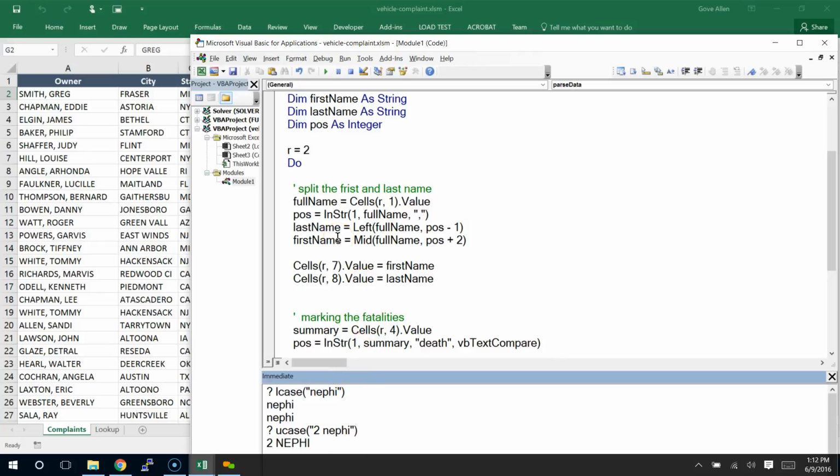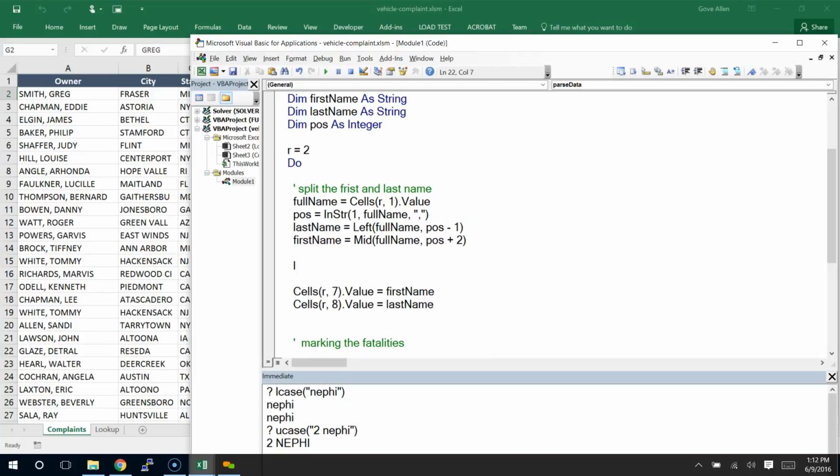All right, so here's what I want to do. I'm going to go ahead and read in the last and first name into these variables. Now let me just change what it is. Now I'm going to say that I'm going to change what my last name is. Last name is going to equal, now, I happen to know these are already all uppercase. So I'm not going to worry about changing the case of the first character. I want the leftmost one character of last name, concatenated with the mid of last name, starting at 2.